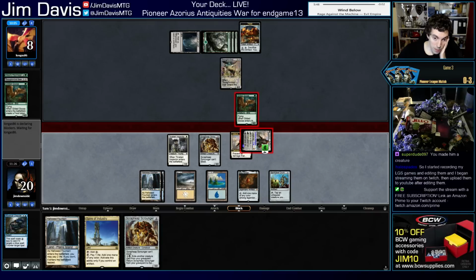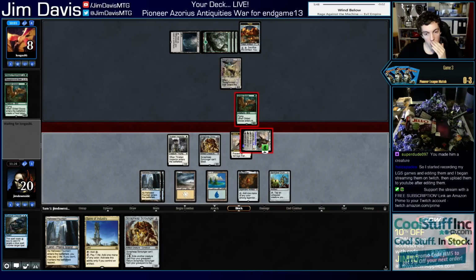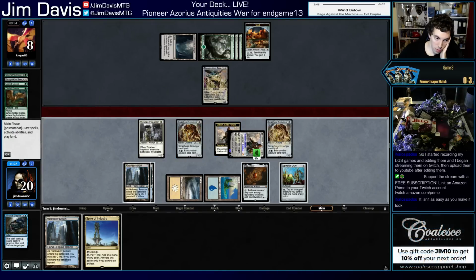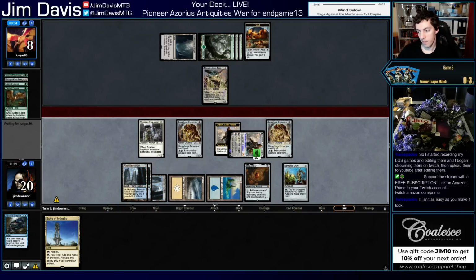They're going to chump, that's fine. We have lethal next turn. Actually, they have a Food, I guess. They basically have to block Gideon, or we have lethal, barring a Food.